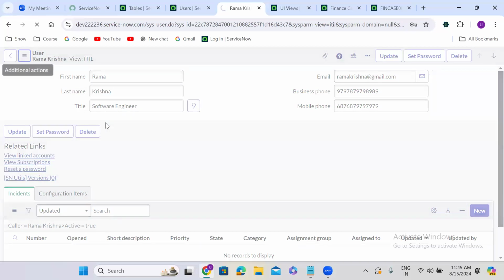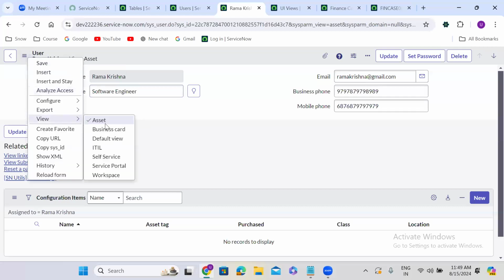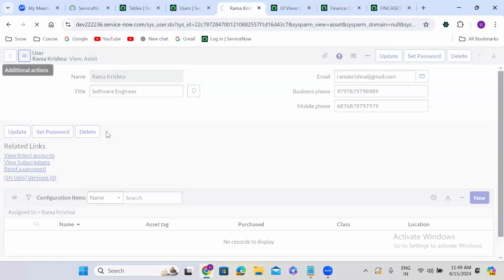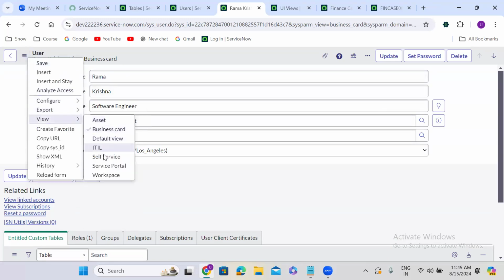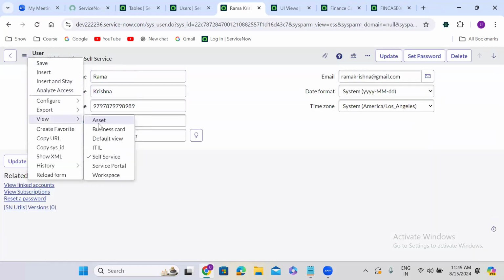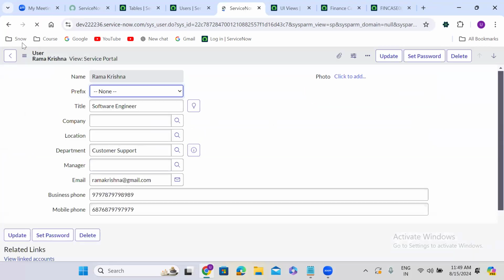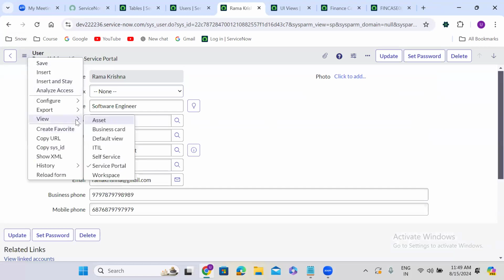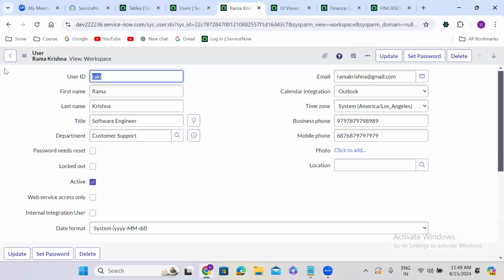User asset view. This is user asset view. User business card view. See, user table, user form, different views. Okay. So you are able to see self-service view. Okay. You are able to see service portal view. This is service portal view. You are able to see workspace view. User form, we are able to see it in different views, right?